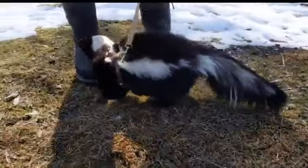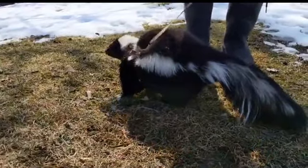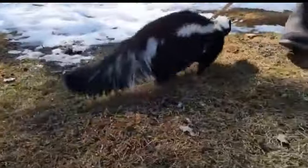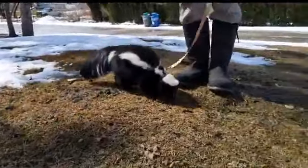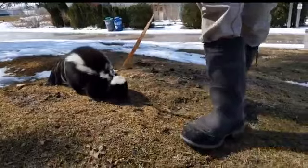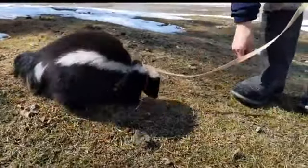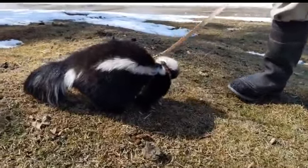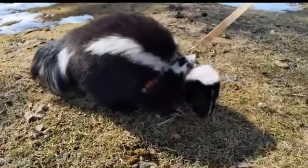Can you tell us a bit about how she's walking right now and how you've been working with her to train her to do this? So basically, when it came to training her, she's very friendly and she kind of wants to be around you all the time. So it was pretty easy to train her to follow your feet. Skunks don't have very good eyesight. They can't see much more than about a foot in front of them. So when we were training this, we were essentially just rewarding her for following us around her little exhibit area. And then it eventually turned into getting her used to having a halter on, getting handled, and then just reinforcing her for following us, and then that's when the leash came in.